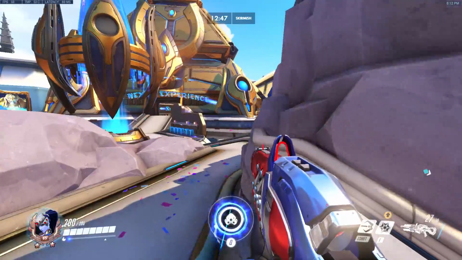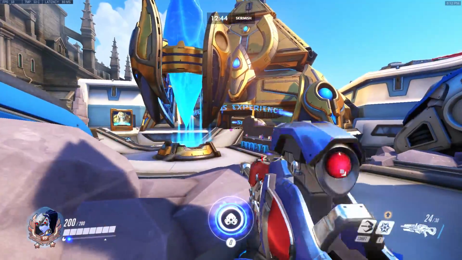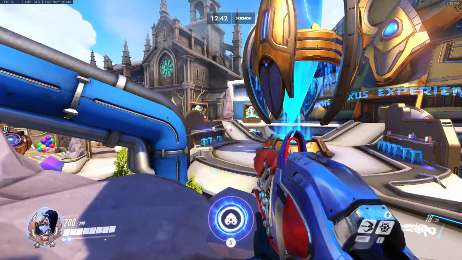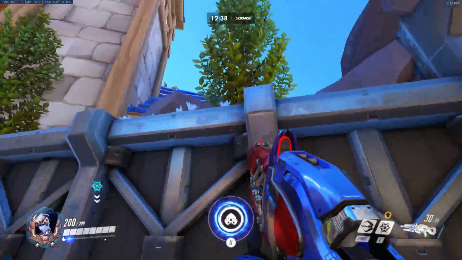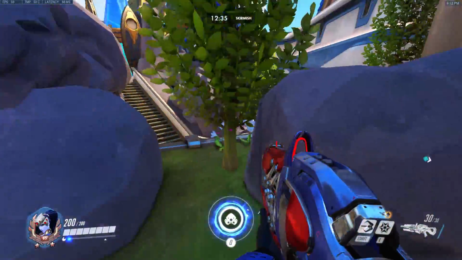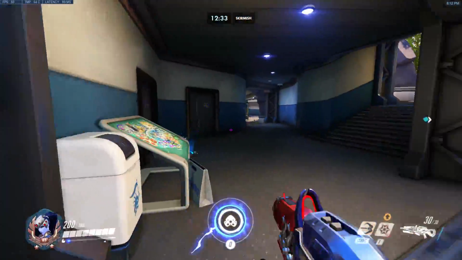So let's say you're attacking with Widow. There's people on the high ground, there's soldiers on the high ground. You guys can come through here. There's a fight over there. You guys can also use this spot right here. This is also a flank right here, by the way. A lot of people don't like to use this one.